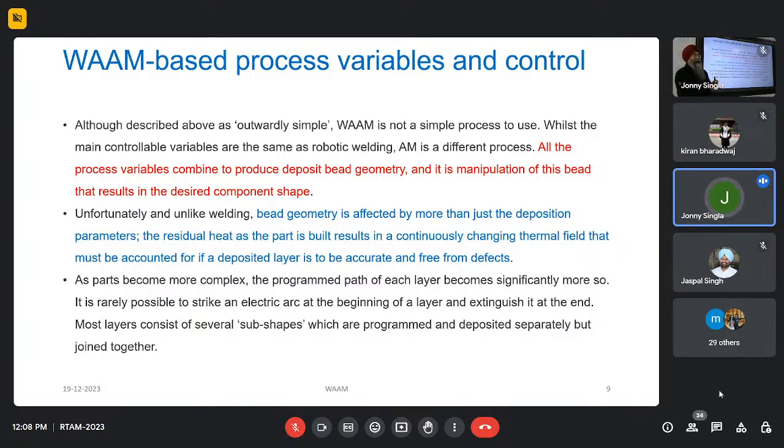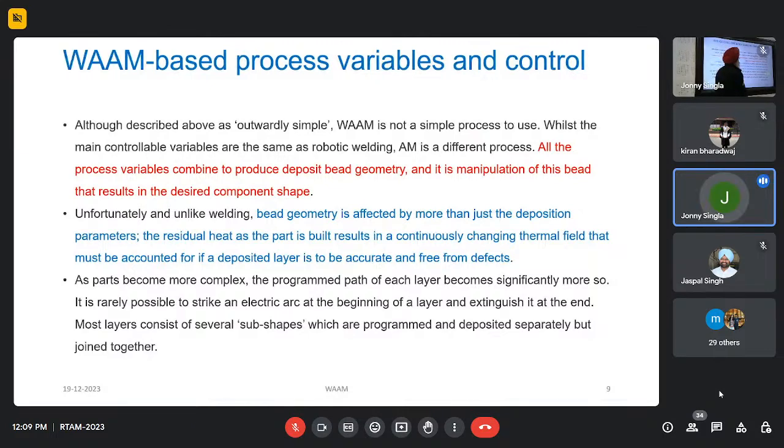If I change my process variable from X to Y, the deposition rate associated with the wire would change. If I go for the higher welding current, melting rate of the wire would be increased, right? If I slow down my welding speed, the deposit per unit time will be more in that case. Which means I'll be able to get thicker deposits if the welding speed is slow. If I increase the speed, those deposits will be thin. So that is the role of the process variables in this case.